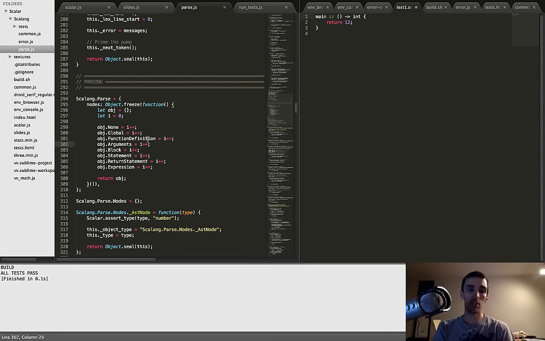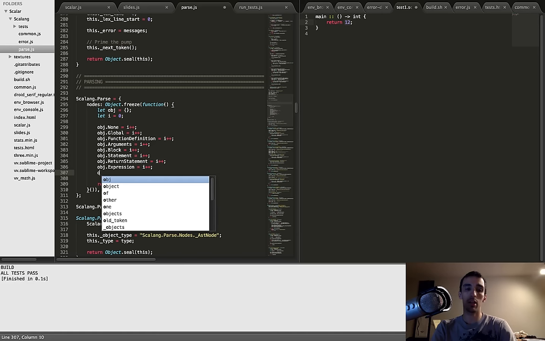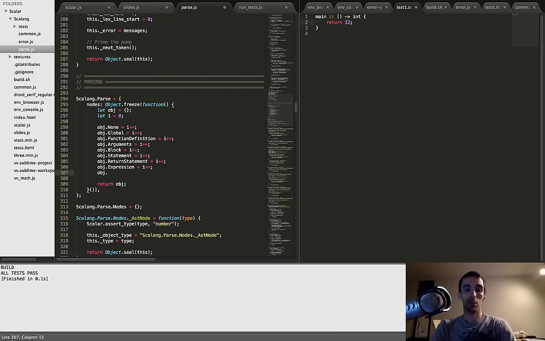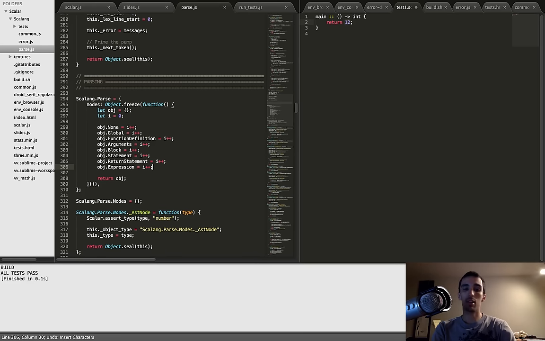A function definition may have some arguments. It has a block, like a block is enclosed by curly brackets, which has a number of statements in it. One of these statements can be a return statement. The return statement will have an expression that it returns. And so that's as far as I've gotten so far. Obviously, we're going to need a lot more stuff. We're going to need like object dot, multiply, et cetera, et cetera. We're going to need a lot more node types in our AST.